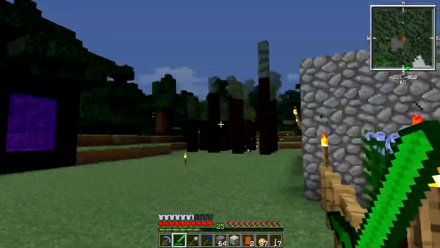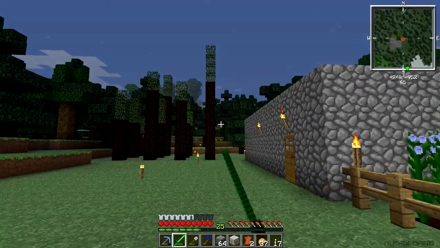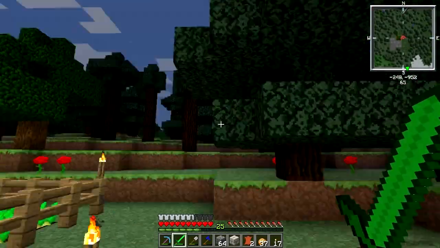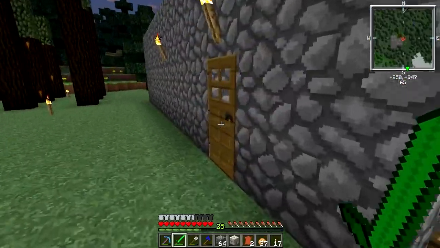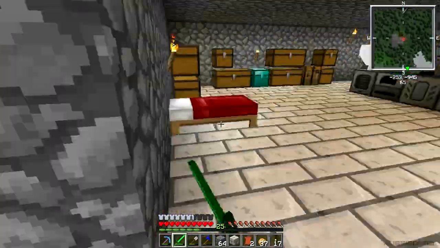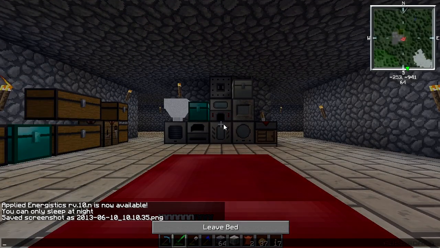Spawn is around... Which way are we going? Spawn's around 1,000 blocks that direction, south. I just went pretty much directly north. I'm not too far away in, I guess, Feed the Beast terms, because you can travel relatively fast. It's a sleep. Sleep away!